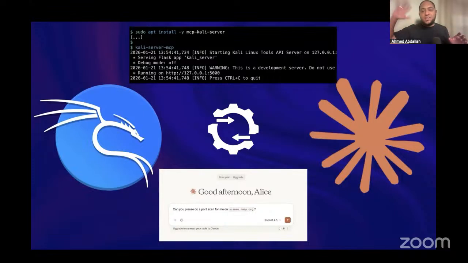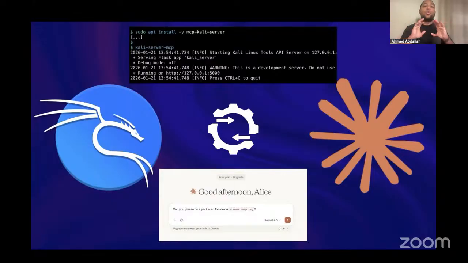If someone is trying to do that, if there is a cyber criminal, yes, they will be happy with this because they are handing over a very powerful AI solution with a very powerful set of tools and saying, okay, now you can go do whatever you want. But if you are doing this as part of your penetration testing activity, as part of your bug bounty activity, you shouldn't be doing this, for two major reasons. First, that might be highly destructive. You are not sure what kind of tools your AI is going to pick and their impact on the target. And at the same time, there are no rules of engagement here.